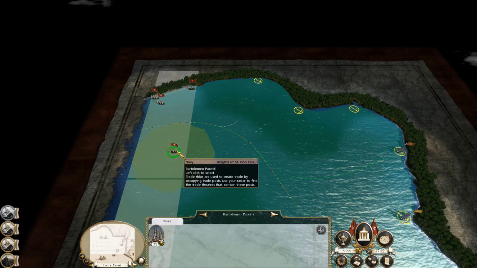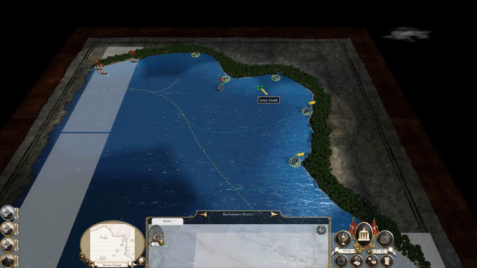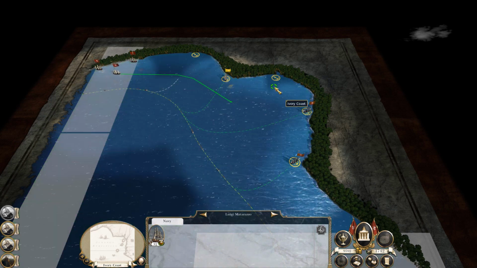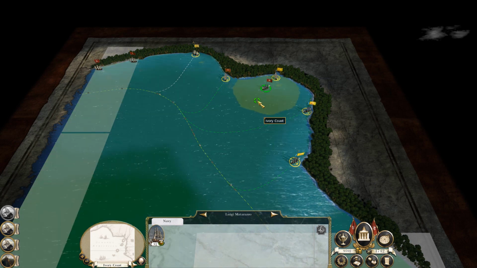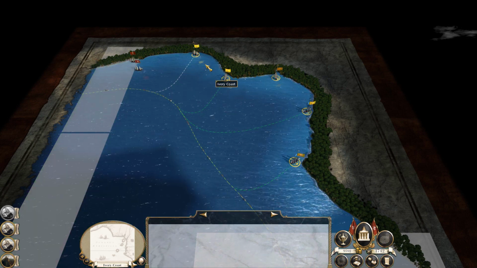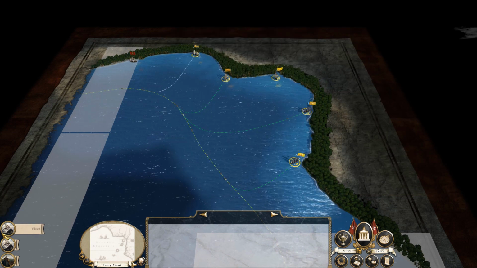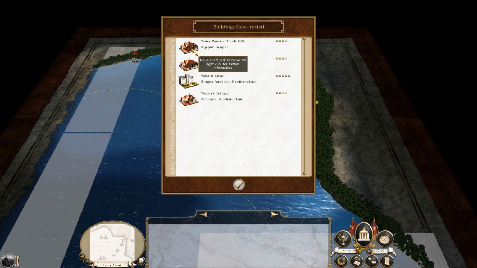Oh, excellent. Can we offset these now? Is anybody here? No. Is there anyone here? No, it is not. Yes, there is. Oh, that is excellent to see. That's more like it. Oh, excellent, look at that.